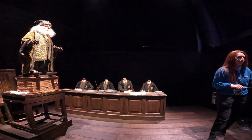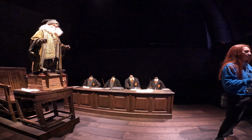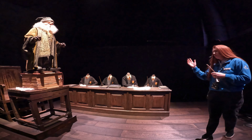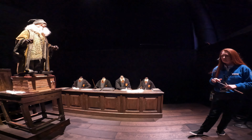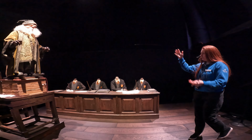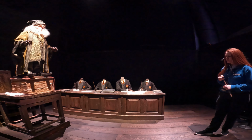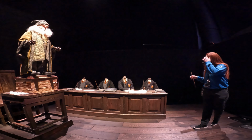Now the Charms classroom was actually filmed on location, which means they took their cast and crew onto a real place in London. In this case, it was the Harrow School, which was built in the 1500s and actually schooled people like Winston Churchill and Lord Byron. And it was even the location for our Hogwarts students, which is pretty cool. And this is what we are going to demonstrate for you today.